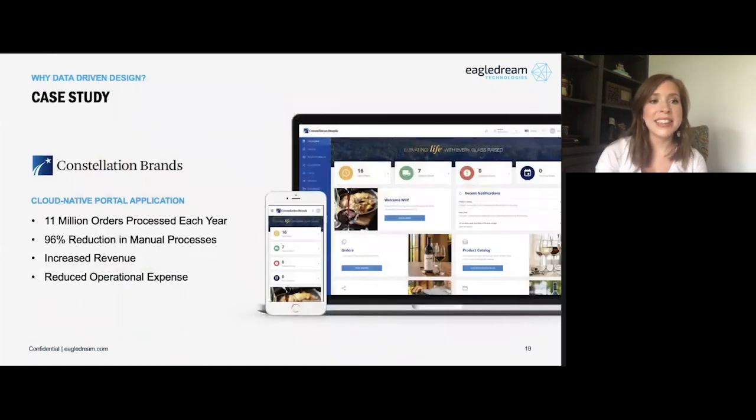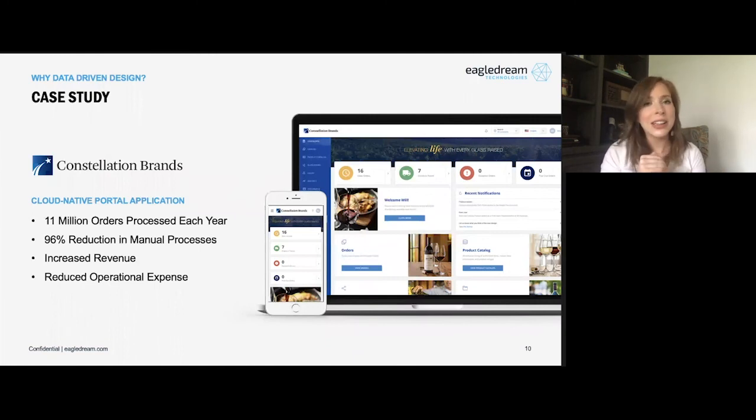So putting all that together, I want to talk about a case study really quick that our team has done, and it incorporates a lot of things: cloud native technologies, software development, and UI UX design as the cherry on top. And with all of that together, we were able to build a distribution portal for an alcohol center that is able to process 11 million orders a year, and it reduces manual processes by 96%.